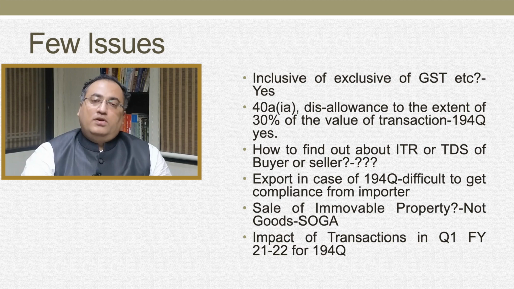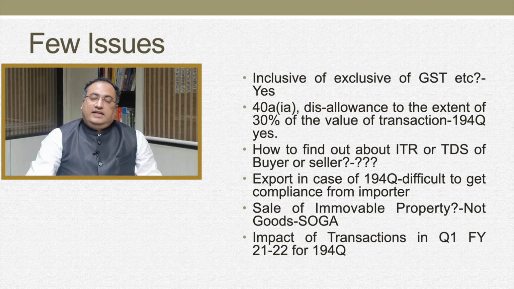I'll give you a couple of examples over this point. Let's take the first example. Let us assume you have made purchases during the first quarter from a party A and the purchase amount is 75 lakh. You have already exceeded 50 lakh, but there was no such provision to deduct tax, so hence you did not deduct any TDS on that 75 lakh. Now post 1st July, whatever purchase you are going to make, since you have already exceeded 50 lakh, you are required to deduct TDS right from the first rupee of transaction.